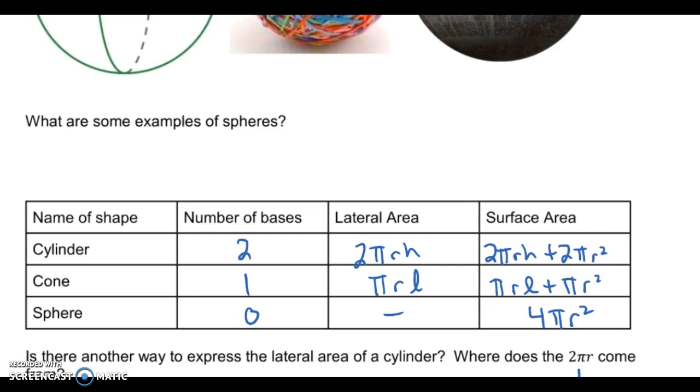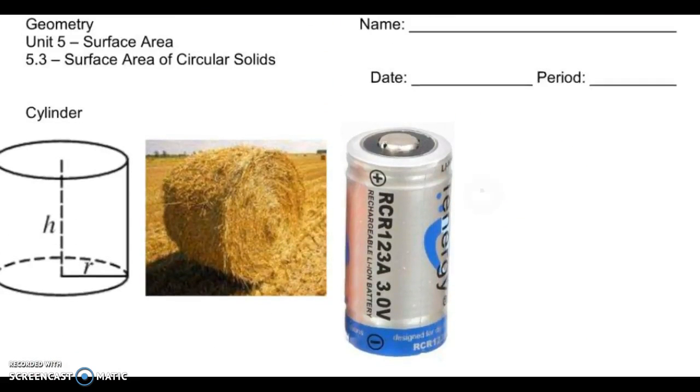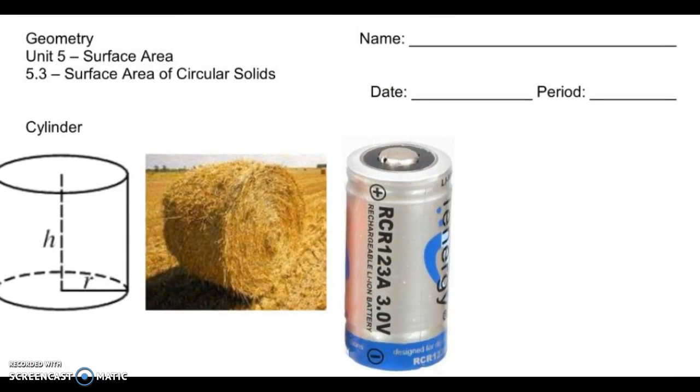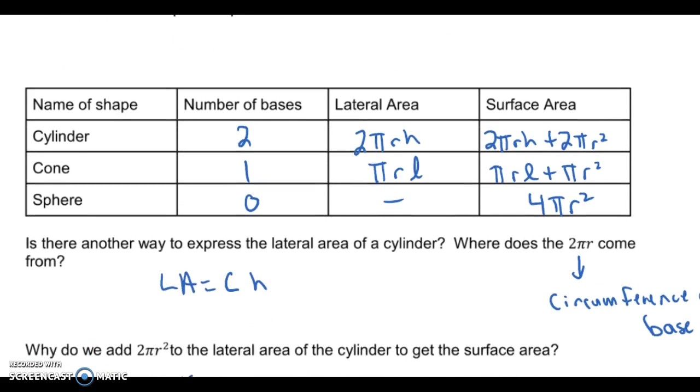Now the cylinder, believe it or not, the lateral area of that is, if you take a look at the shape of the cylinder, if you were to unroll it, you would end up getting a rectangle. And the rectangle has dimensions of height, the height of the cylinder itself, and then around the circle. So that would be your circumference. So the lateral area of a cylinder is 2 pi r(h).